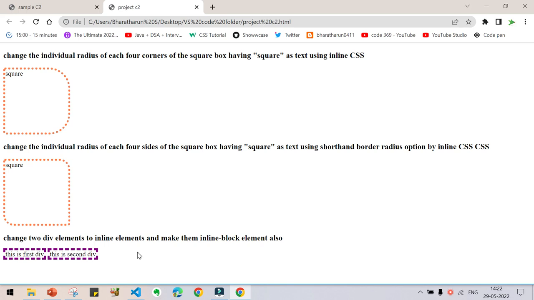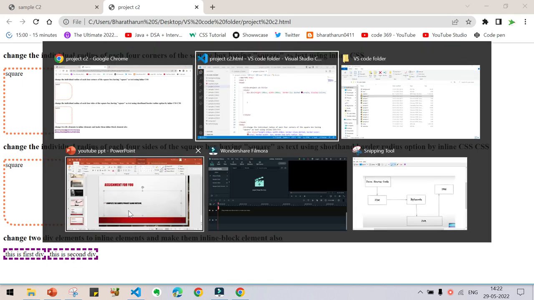What happens is, the square has now become like a rectangle, because the rule of an inline element is that it will not move to the next line. For example, we had a square, but it is not extending to the next line. In that line itself it has got constructed. So how do we make it come to the next line, because we need more height for this square?